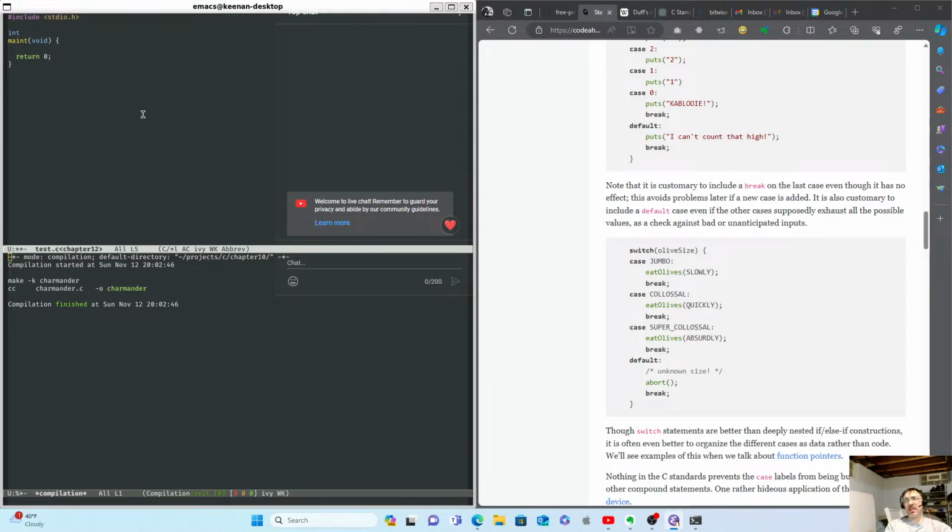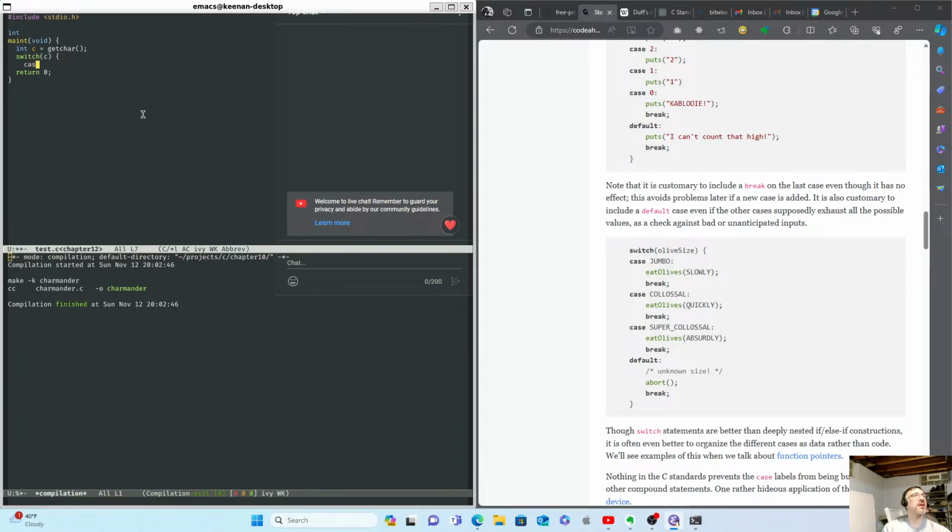What do we want to do here? Let's get a char and tell them if they entered a letter. No, let's just do int c equals getchar.